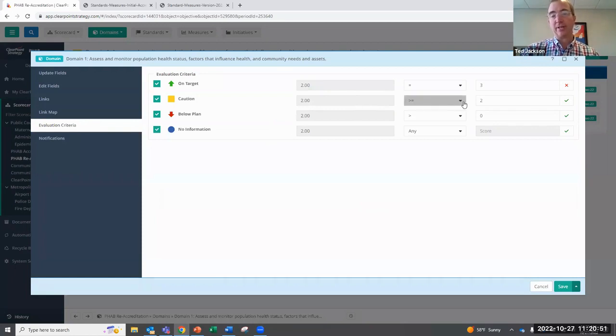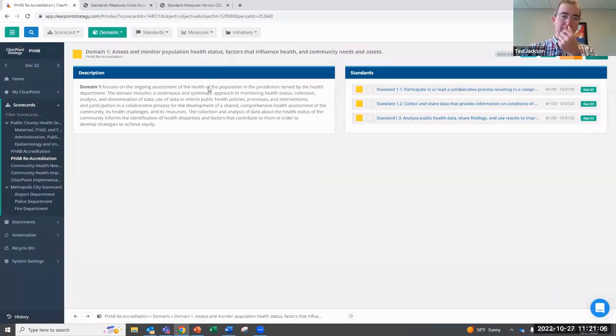If I'm greater than or equal to 2, then I'm yellow. Greater than 0, meaning I have something, then I'm red. If it's blank, it's going to show no information. If I'm all the way there, I get on track. I get green. So in this case, pretty straightforward, right? Because all of my standards are yellow. We've put in a very simple score of yellow is 2, green is 3, red is 1. So therefore my average of all 2s is a 2.